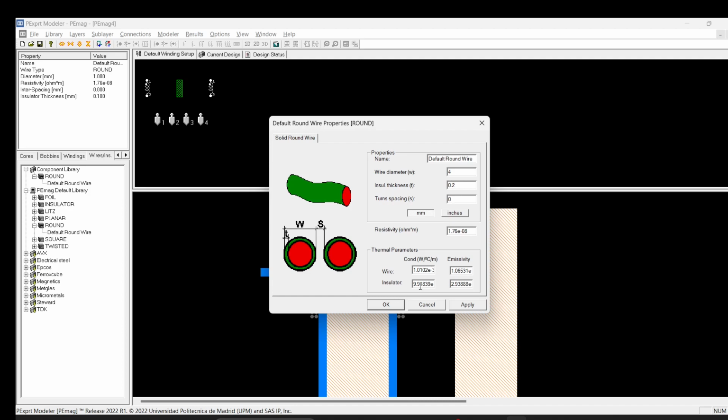Other parameters like resistivity and thermal parameters, the resistivity by default is taken for copper, and I'm not right now interested in a thermal simulation, so I'm keeping these parameters as they are. But if you want to do thermal analysis, you can change the thermal parameters accordingly.